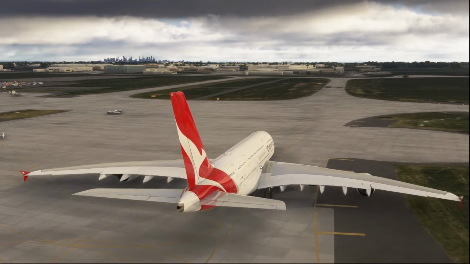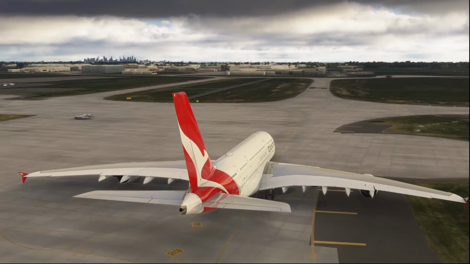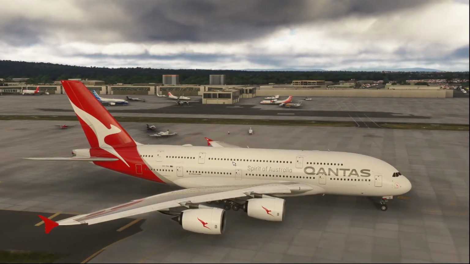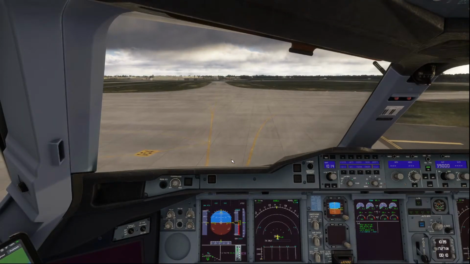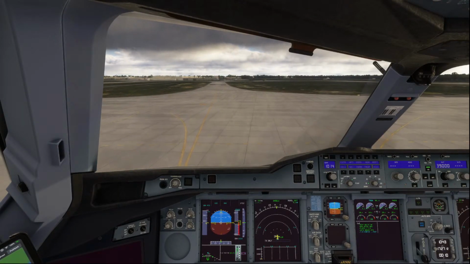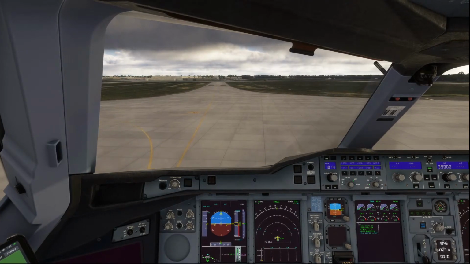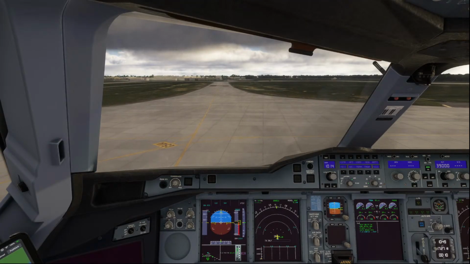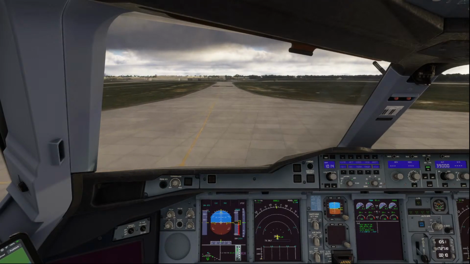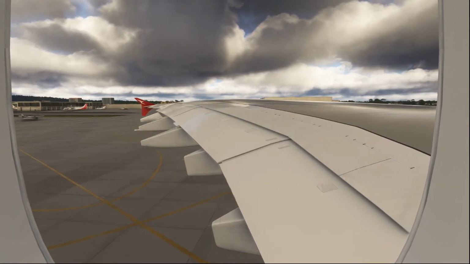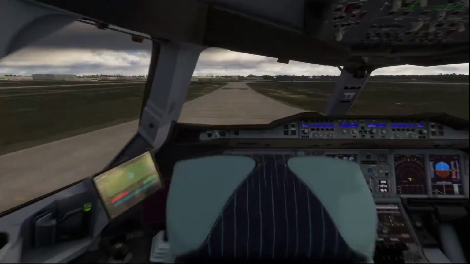Yeah, it's that one lever that keeps popping. So, yeah. Overall, though, the aircraft operates very well in this sim. I haven't had any performance issues for that matter. And on all the tests that I've done thus far, it has worked perfectly well. Look at this wing view, guys. Just lovely.